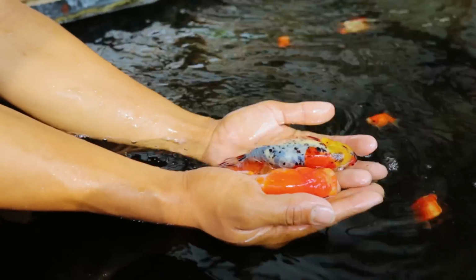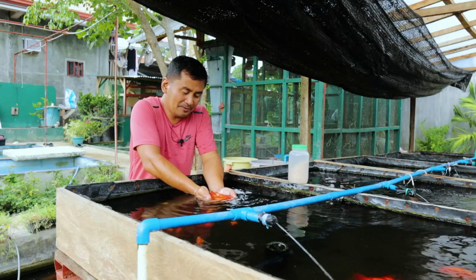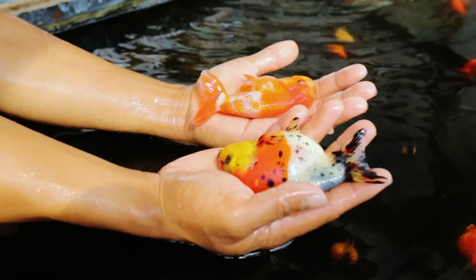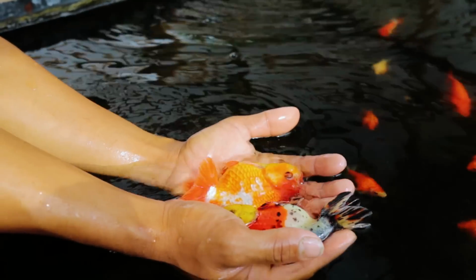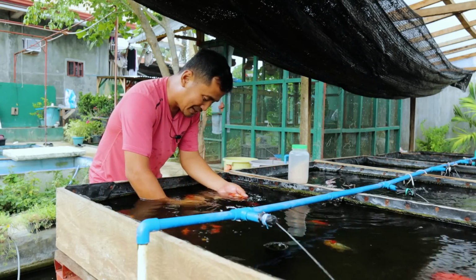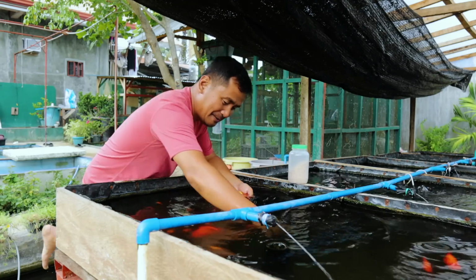I should have had dozens of these before, but because of the birds, we lost some dozens of this rancho because they are not able to escape from the birds. They are really swimming very slow. That's why they are an easy target of these predator birds that are coming over every night. But we already have solved the problem. We actually have neutralized the birds. And I'm sorry to say that sometimes we have to be cruel in order to be good.